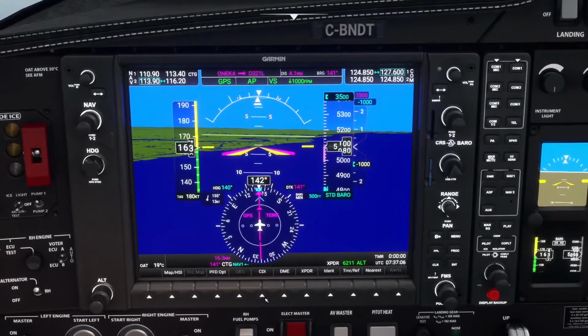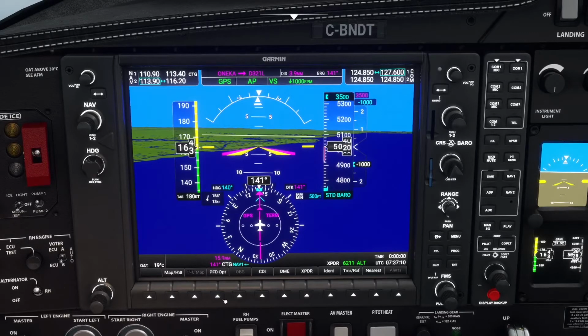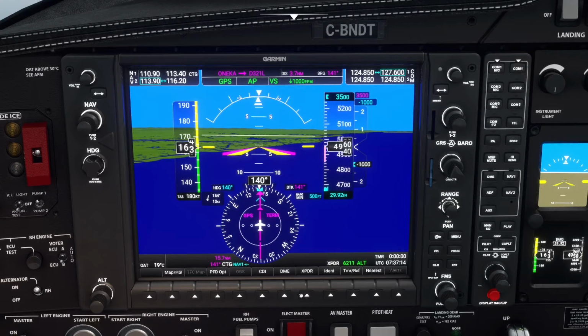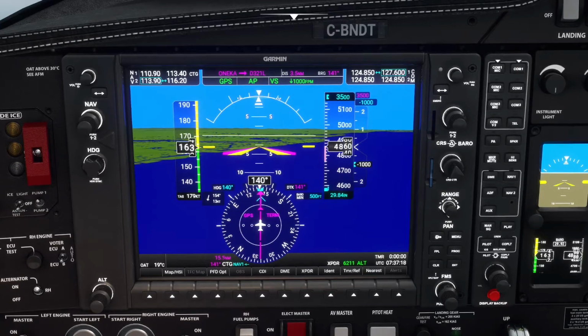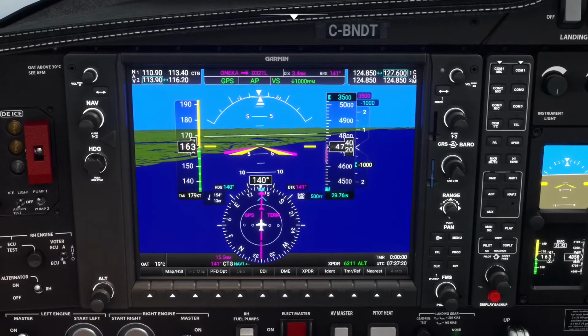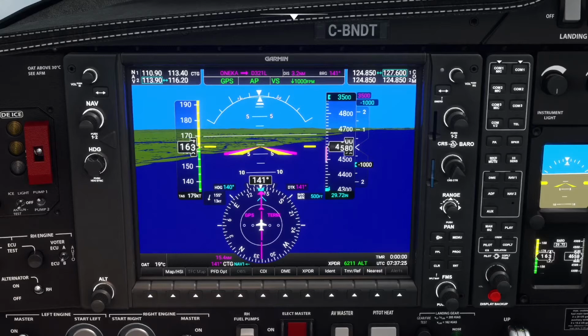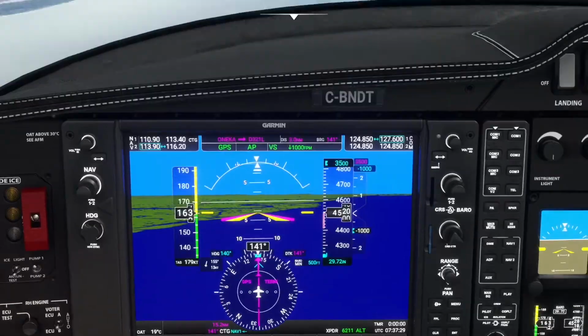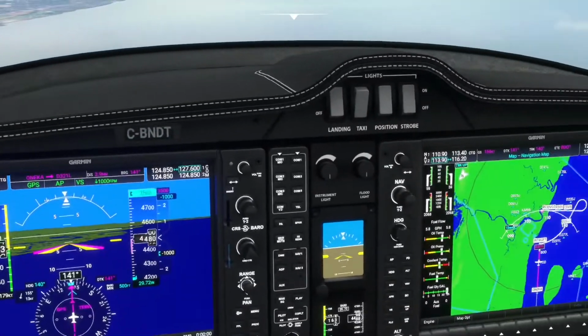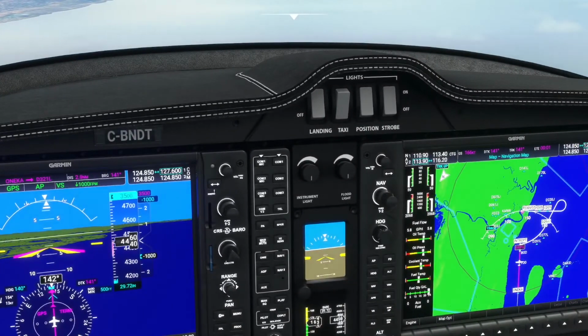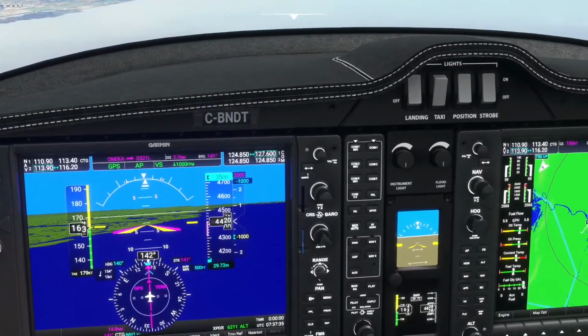So we need to set our altimeter. Let's go to flight options. We'll put in our altimeter now, 2971, I think they said it was. And you can just hit barrel on your thing. So 2972. And we've got 1,000 feet to go. We're going to level off, and that's just before we come up to the turn here. So that 1,000 foot per minute descent worked out pretty good.